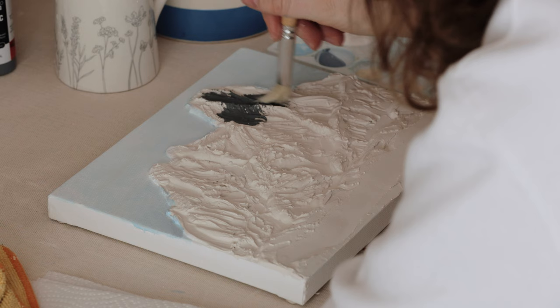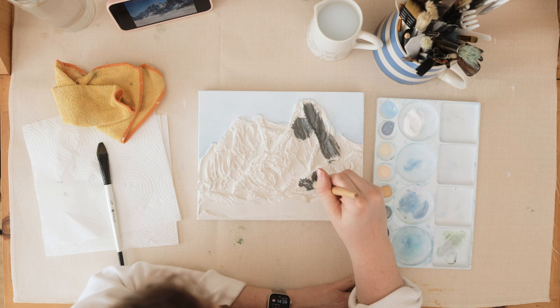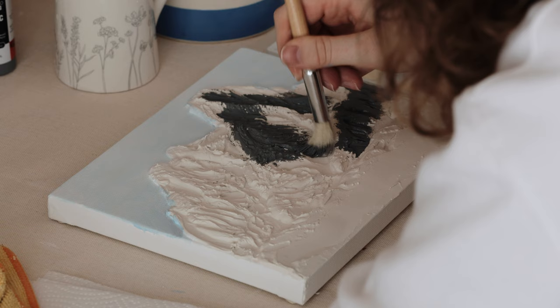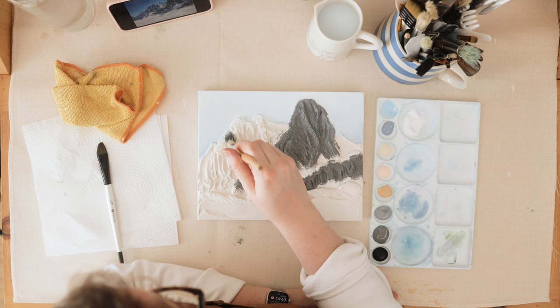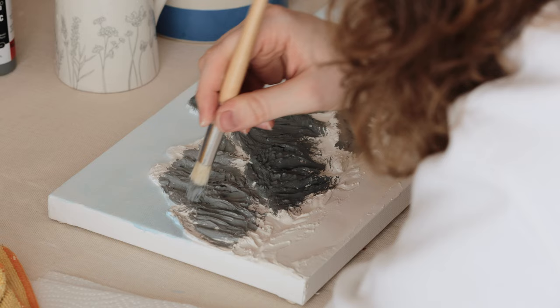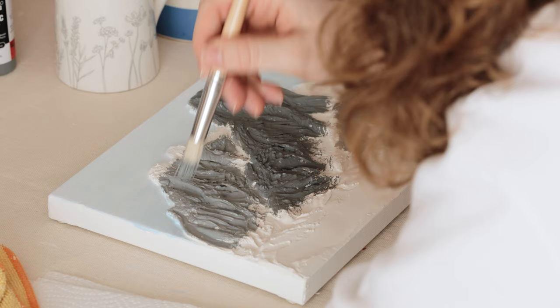On top of that, I've been changing my tools and medium quite a bit, trying to figure out what works and what doesn't, which means each time you're basically starting from scratch, trying to see how it works and how it applies to the page. Sometimes it just doesn't work that well, which means in the end there's not much progression from piece to piece. But I've learned a lot and I can see that there is overall progress, and I'm excited to figure out the styles that do work for me and the ones that I'm not so excited about. But while I am finding it fun trying different styles, I'm going to keep doing that. I have a few more different ones that I want to give a go to.